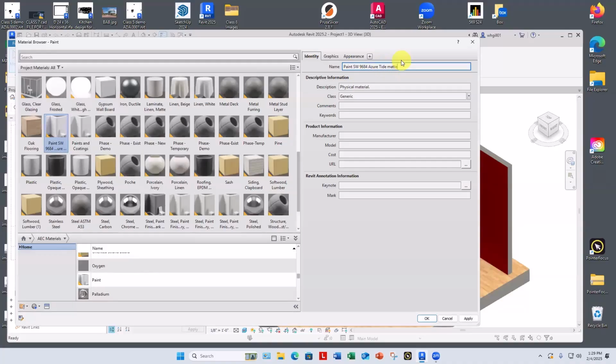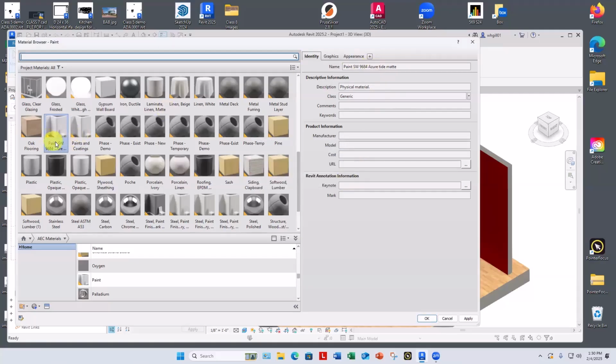And as we start putting together all of the materials for this project, we'll have paint and a couple of Sherwin-Williams and a paint and a Glidden and a paint somewhere else, but they'll all be right there together in the alphabetical list. So we don't care about this kind of stuff. We're going to go right to appearance. Oh, I see.